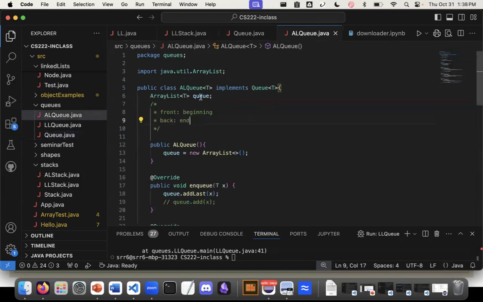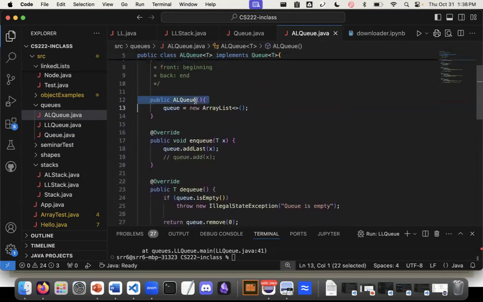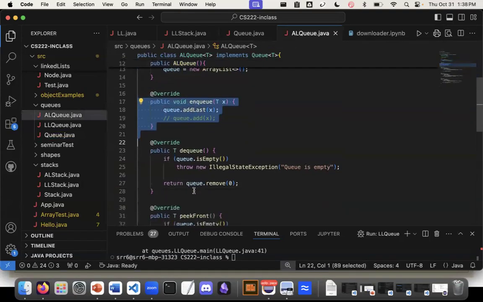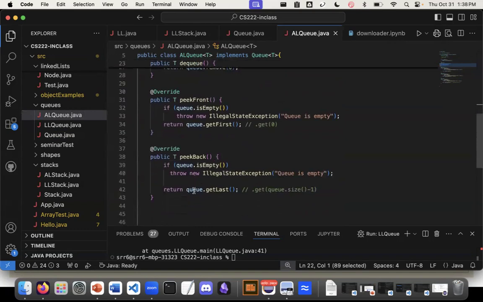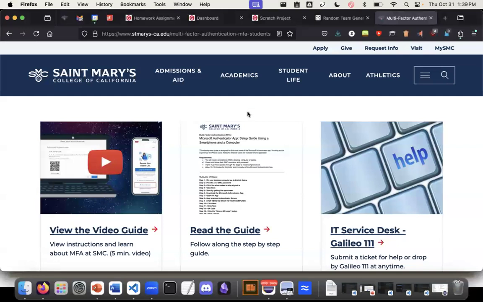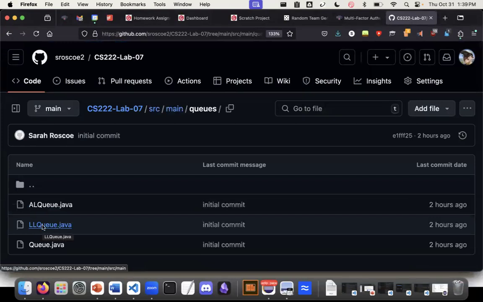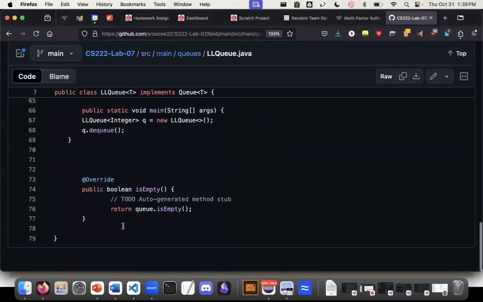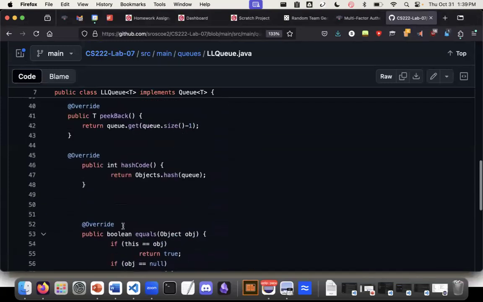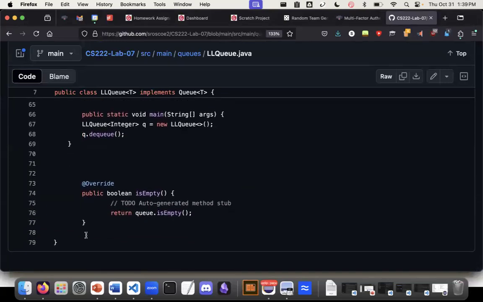So the ALQ, its field is an array list, and we have this constructor, and then we have enqueue and dequeue, and also peek front and peek back. And that's pretty much it. We can add more. For the lab, I added hash code, equals, and is empty, just for basic stuff.